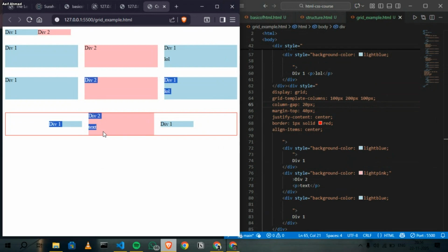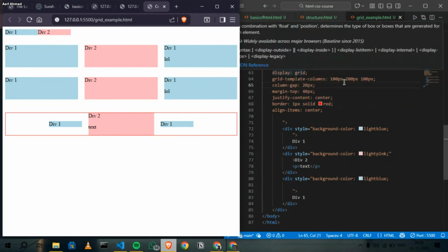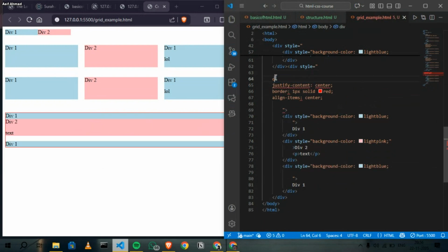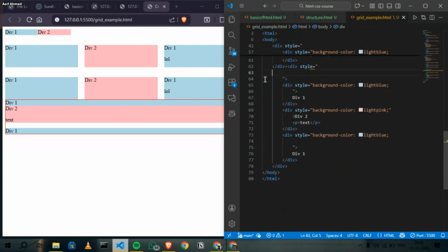Okay, so I also have that, and what I can do is show you guys in here. It'll be much better if I remove this and remove all of this. Let me show you guys this flexbox.